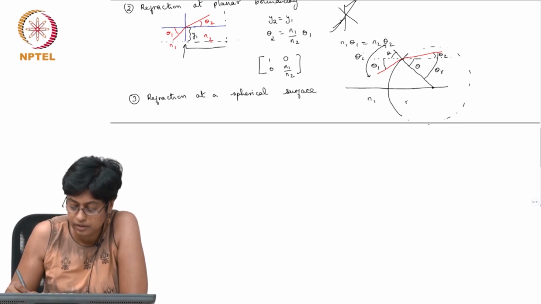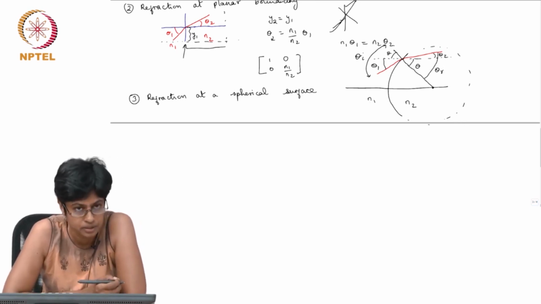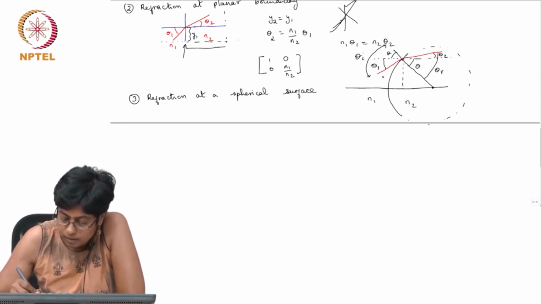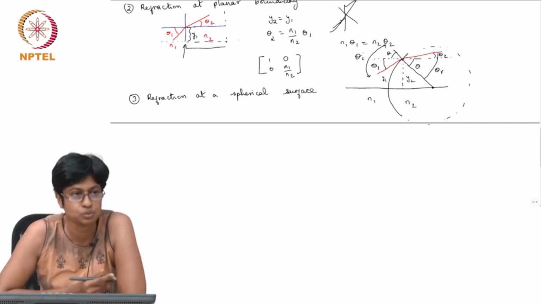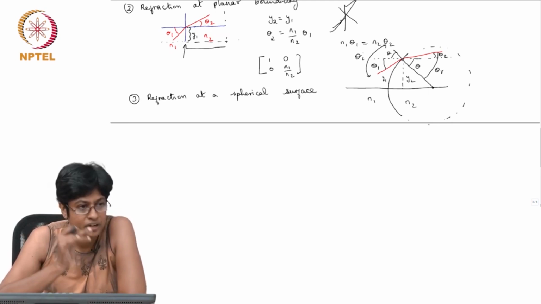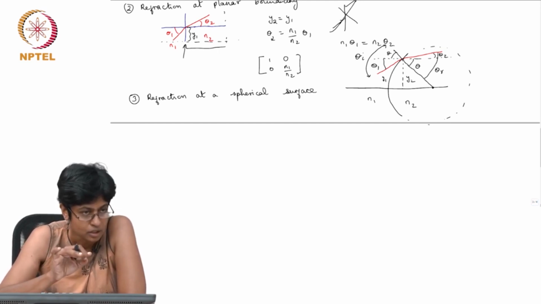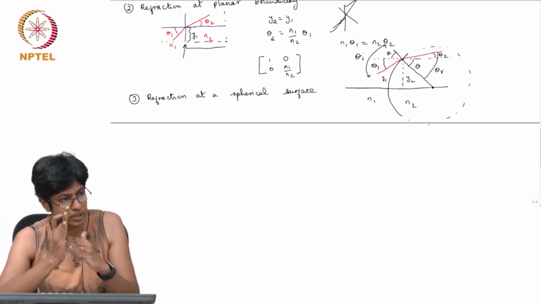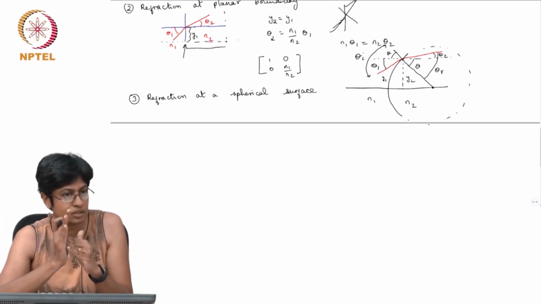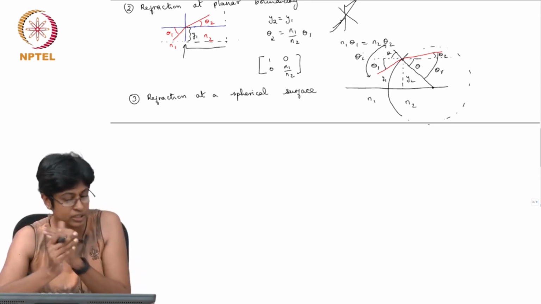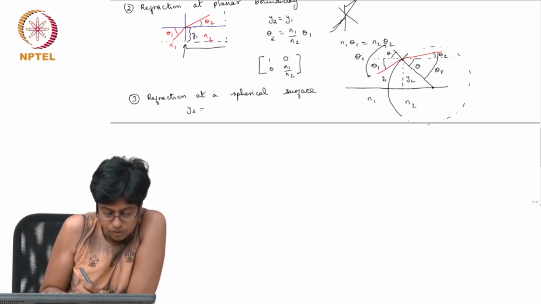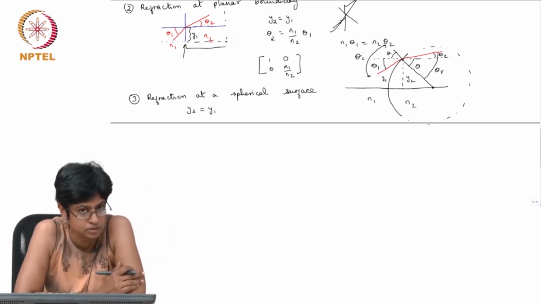It's a surface with refractive index n1 here and n2 here, and again what's the height of the ray? Well, it is y1 before the interface and it is y2 after the interface, because again we are finding the ray transfer matrix for refraction at the curved surface, not after any propagation. So at that point when the ray hits the interface, the angle changes after the interface, but the height does not change. So we are again going to write this condition because this is true at this surface.